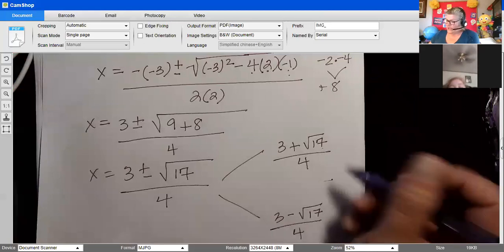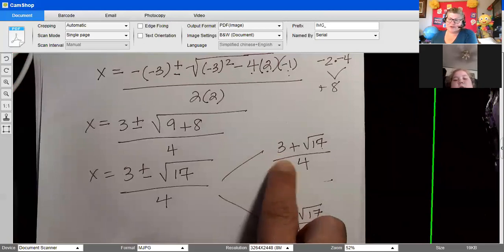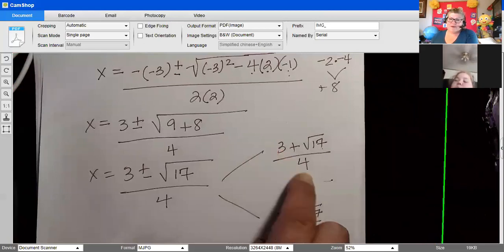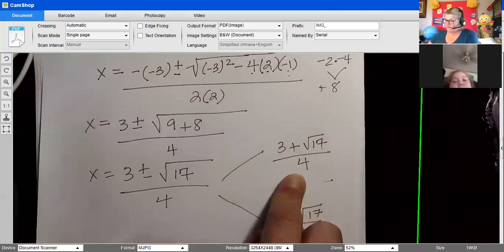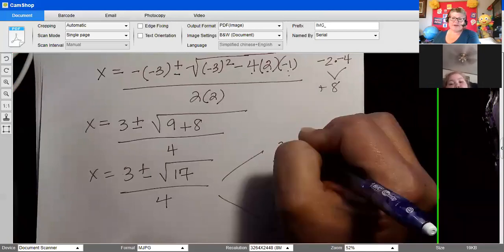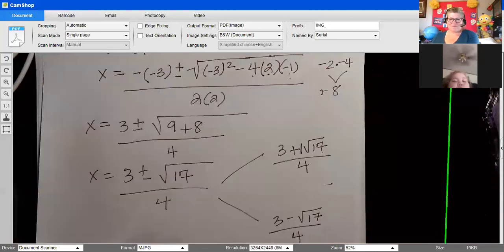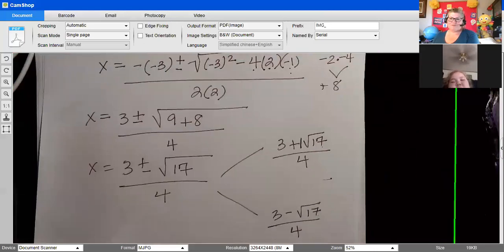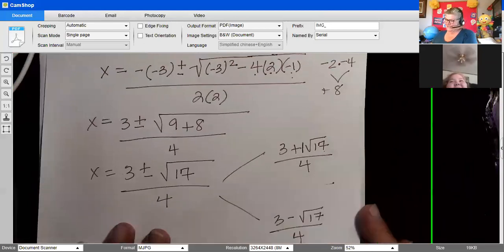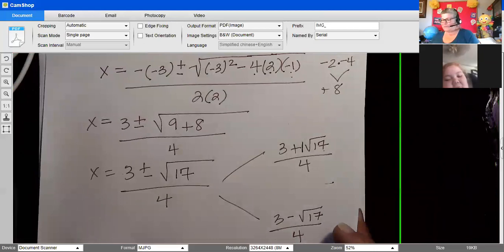Right. If this was a different number, which you'll see in the next problem that we're going to work through, then we might be able to simplify this down even more. But 3/4 is as simple as it gets. And then this is an understood 1 right there. So 3/4 and 1/4, we can't simplify it anymore. All right. So how many solutions do we have? Dos. Yes. So we have 2, which agrees with our degree of 2 as well.